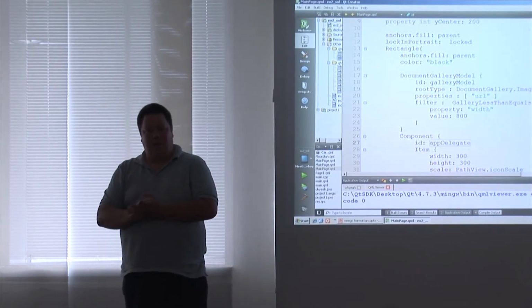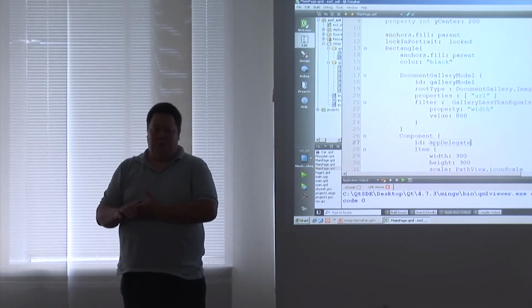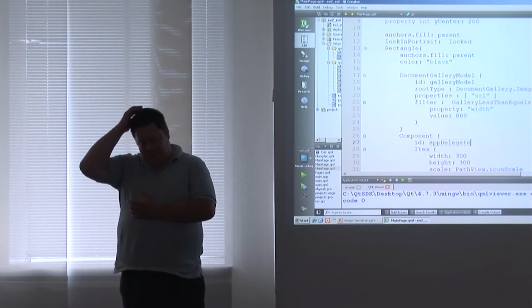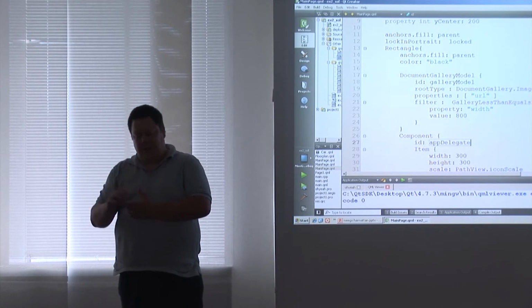Again, we need the gallery, but this time we are interested not in the images, but we want to have the audio files. The UI is very simple, and then we are interested in the multimedia API. We need the API to play back the audio files.